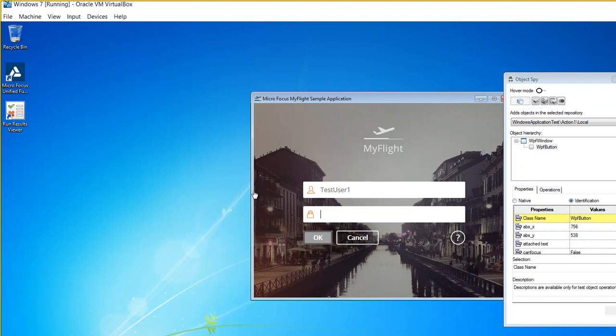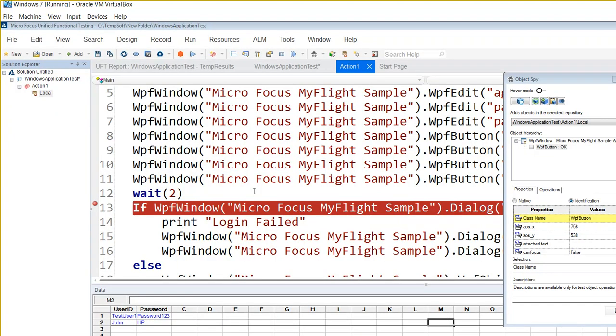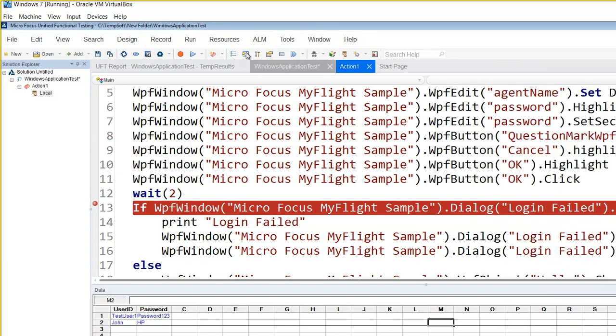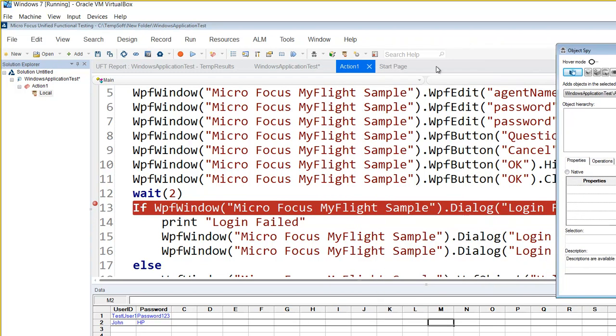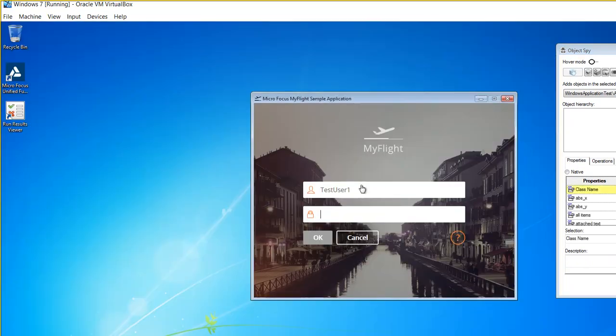Yeah. Now you click upon it. Okay. Now again, let me start to show you guys. You have to do it. Now you put your cursor here, object spy. Then move it a little aside and take your pointer.